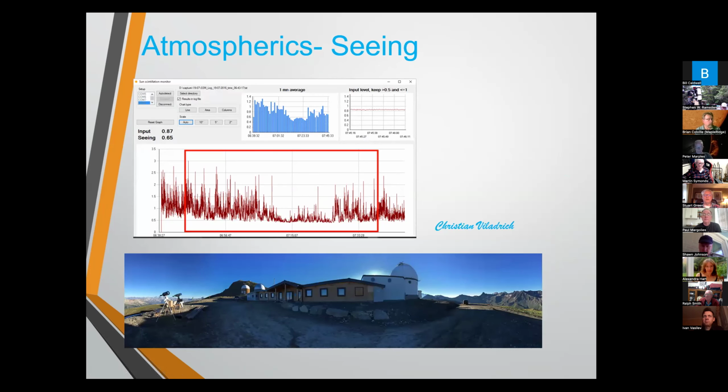If you're really fortunate like Christian, he goes to the tops of the French Alps, to these wonderful observatories, this one in particular, and you can see his seeing is to die for, 0.5 arc seconds. I mean, that's just unbelievable. And that's why Christian can produce these wonderful images. If you're not familiar, you go and check it out on Solarchat. I mean, they're absolutely stunning.